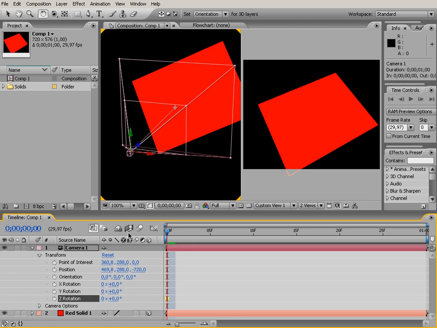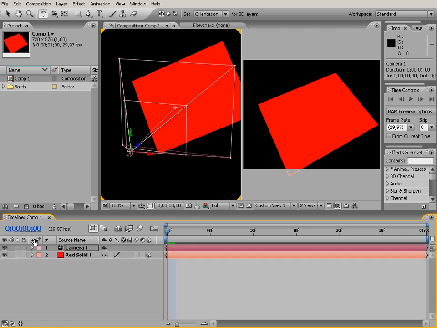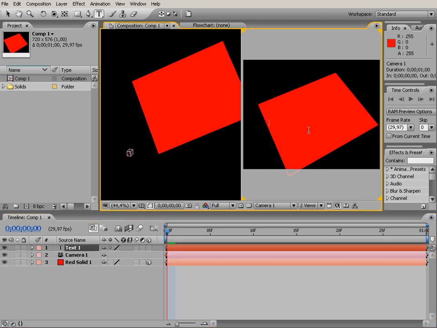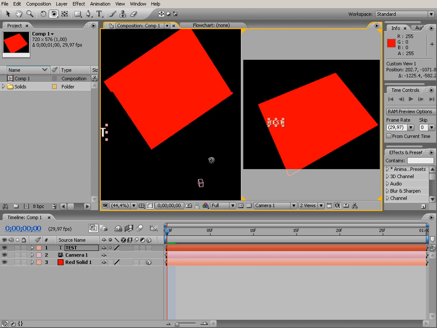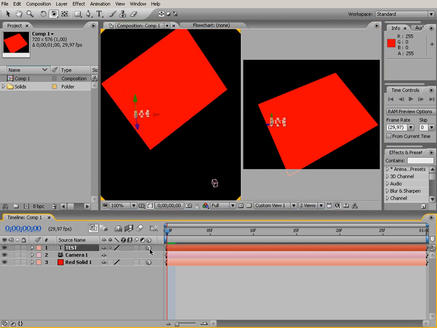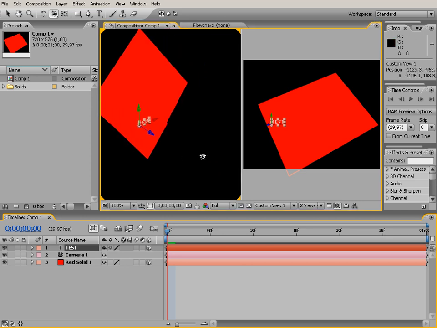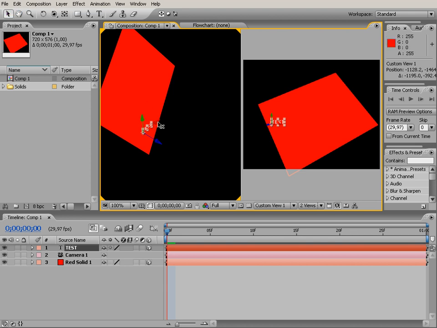We created a depth of field inside our camera, so now let's create, for instance, a text layer here. We write just test, and first of all we have to activate the 3D for our layer, and here inside our perspective view let's pick up the object and move it closer to the camera.